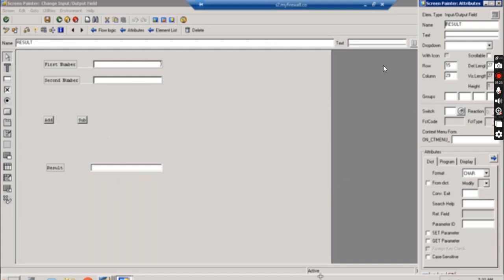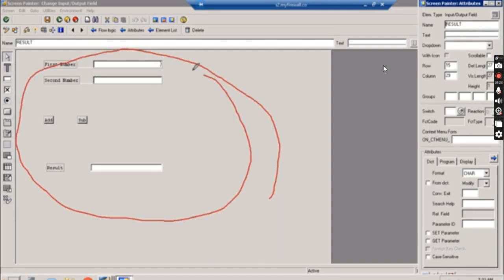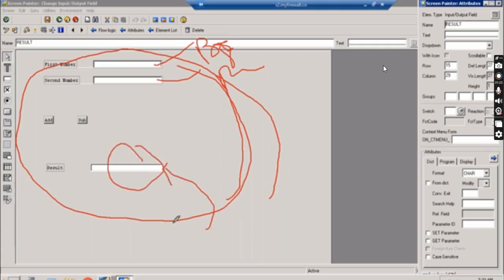This data should go to the program, and from the program the result should come and sit here. So to and fro communication should happen.